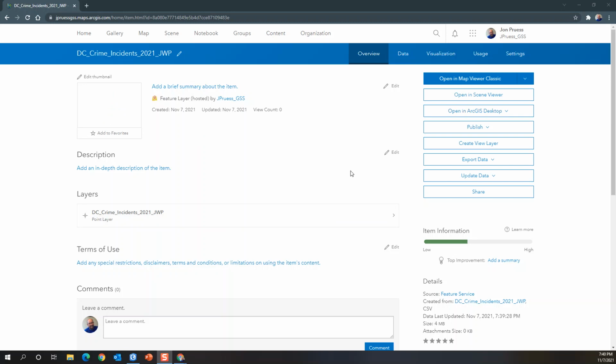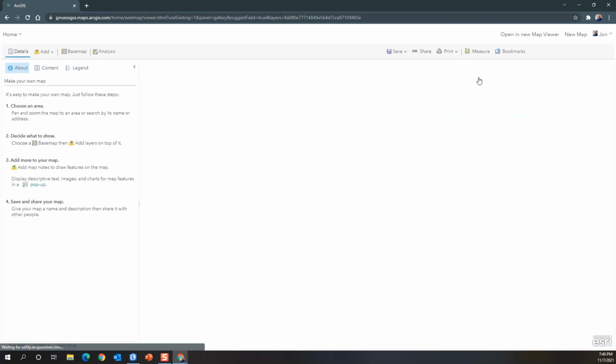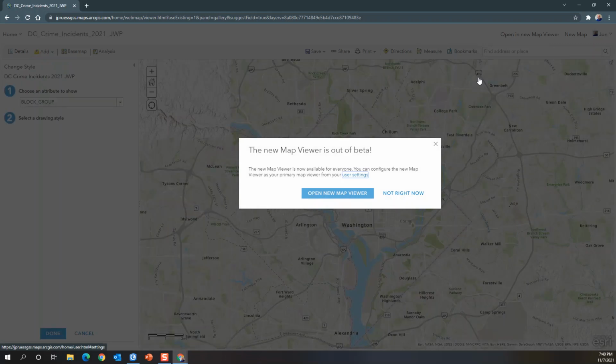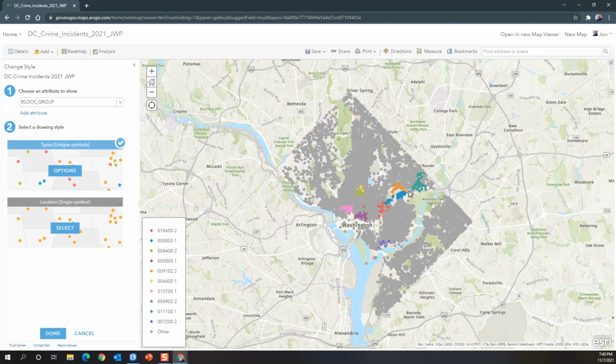Okay, so it's finished, and now the grayscaled open in map viewer is ready. Open it in the classic view, and hopefully we're going to see a map with a lot of, don't open it, not right now. You want this. Okay, and we'll just leave it at that right now at location. I'm not sure why some of these are turning different colors.